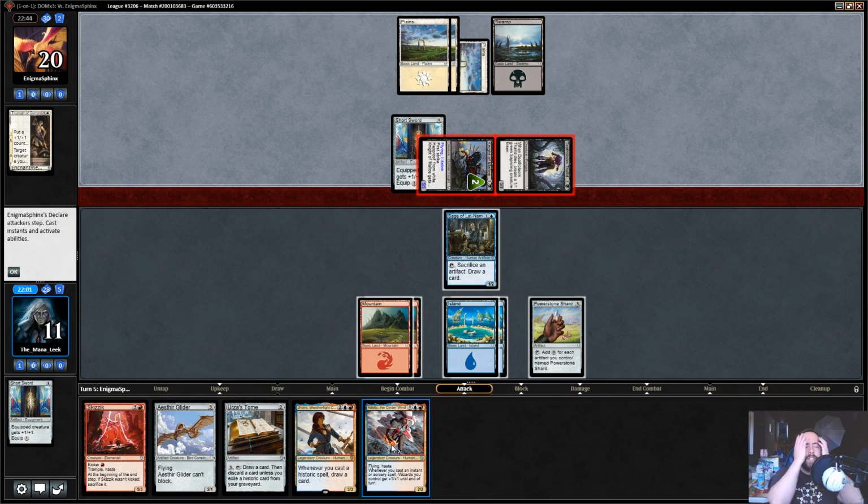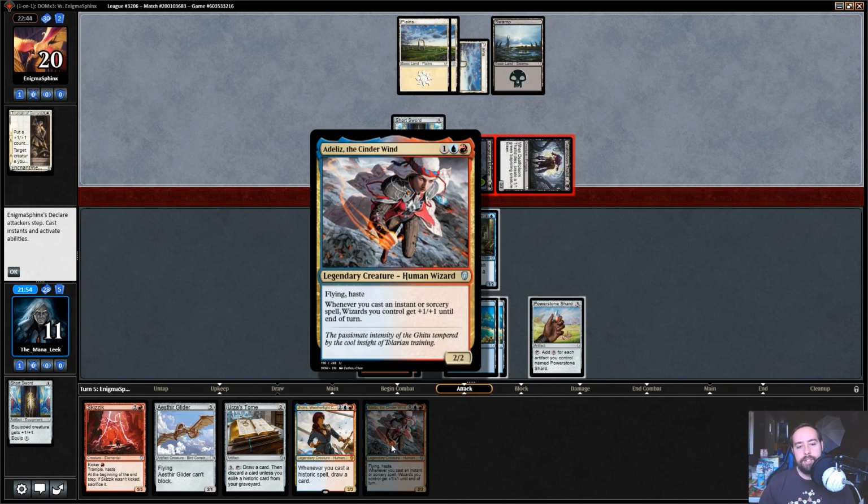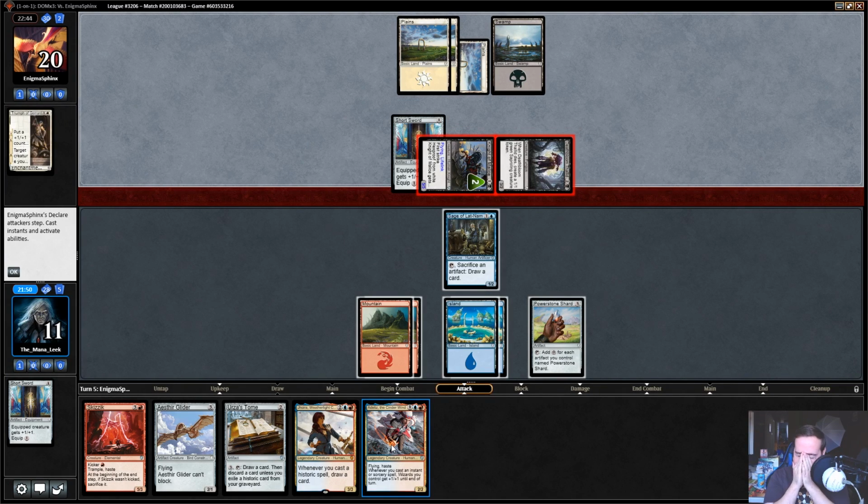Alright. She doesn't have flash! She doesn't have flash! Holy crap! She has flying and haste, which almost looks like flash if you push the two stupid words together.